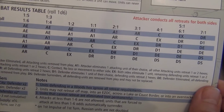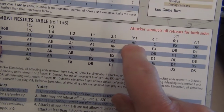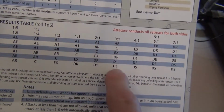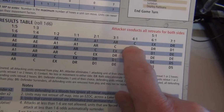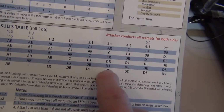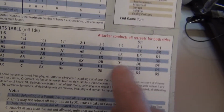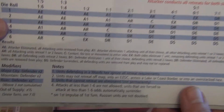Defenders retreat. Defender eliminates 1 and retreats. And defender eliminated. And let's take a look where the attacker is. Even at 3 to 1, the attacker can retreat. Got to get to 4 to 1, and then still you've got that contact. That could happen. So if I wanted to make sure an attack worked, you probably want to at least get to 4 to 1, if not 5 to 1. And then you've got modifiers.